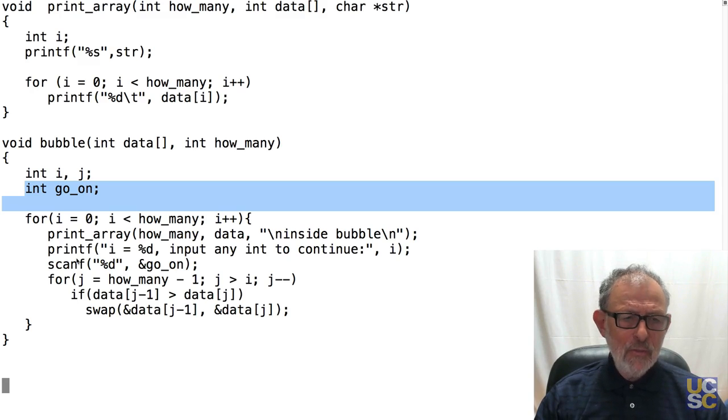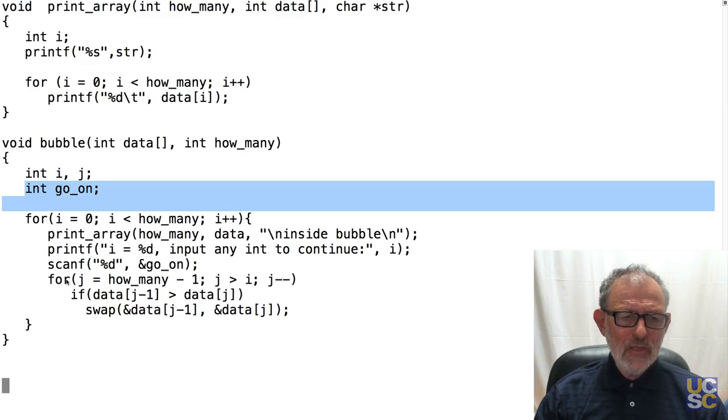Frequently, the system you have might have a very good debugger, and you can set breakpoints in which the debugger will automatically look at the program at particular times. But this gives us control, and we can see exactly what we need to see. We want to see for each step through the array, how does the sorting work?